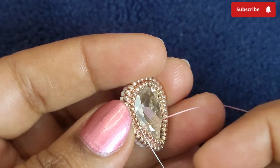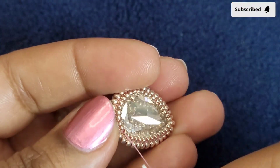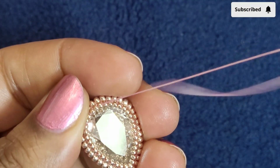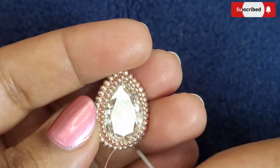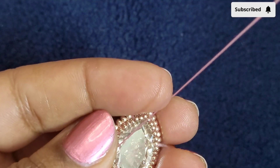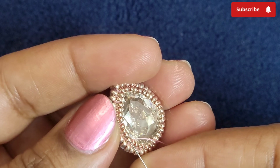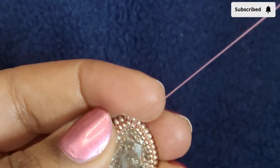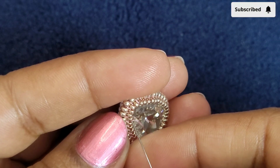It will not only create the perfect shape, it will also close the bezel case from the front, and there will be no chances of a teardrop crystal falling down from the front. There will be no risk of it. Just to avoid it, we are passing through all these 15 rows. You can see the look we are getting here.